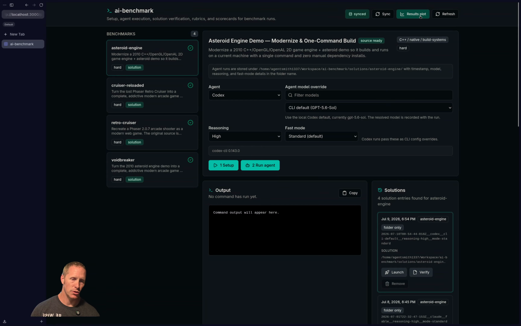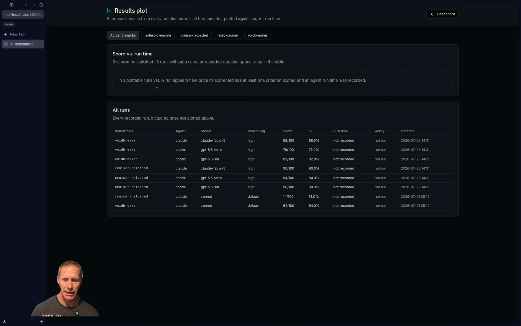And then I have this results plot, which doesn't really run a plot. Again, I'll have to fix this, but I'm not putting a ton of effort into this stuff right now. I just thought it would be an interesting thing to run with the new models. And so it ran the rubrics, or essentially tried to run the metrics itself to see how well the games performed, or the models performed on creating those games.